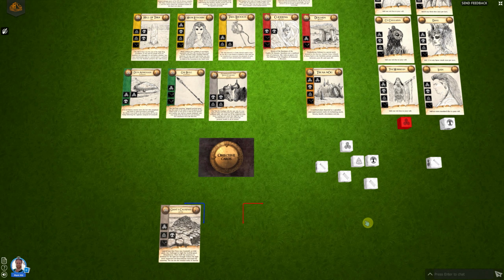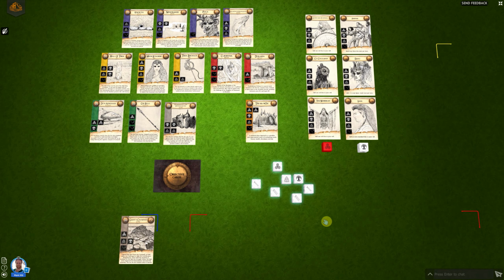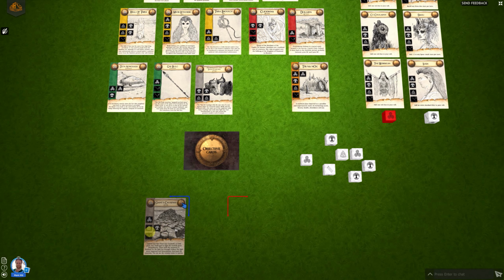And now it would be somebody else's turn. And they have a choice of what they want to do. They roll, and then they can either go for another region card, they can go for a hero card, which I'll explain in a second, or they can try and steal my card. Stealing a card is done exactly the same way as gaining a card from the center.